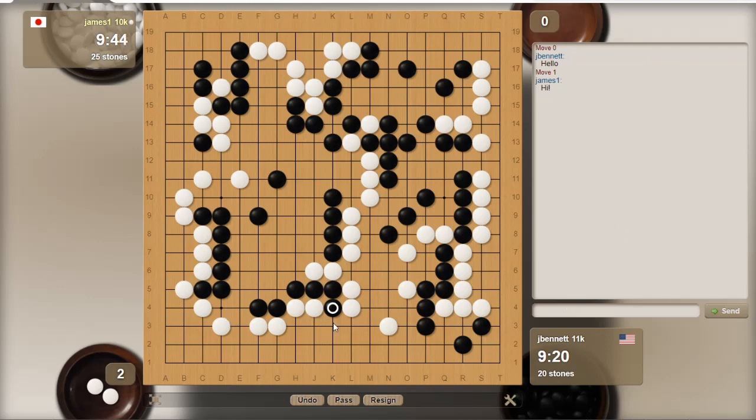The further extension here is pretty dangerous. Threatens to kill these stones and really eats up a lot of stuff over here. So he blocked. So do I turn here? Let him turn. And then play a net. Turn once to give myself some liberties. I'm a little short on liberties here.